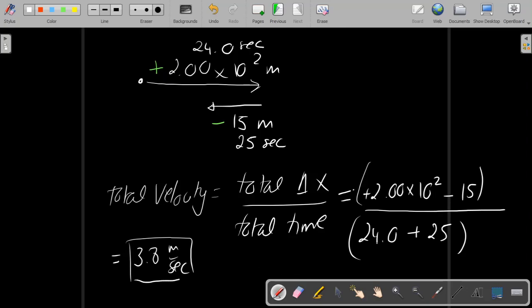That's better. This positive number, if there's no negative, means it's positive. Or you can put a positive sign if you want to, or just say that it is towards the finish line. When you look at the total displacement, this area is still in that direction, towards the finish line. That's what it means. I hope it made sense. If it makes sense, move on. If it doesn't, email me or wait until we have our virtual meeting to ask me questions.